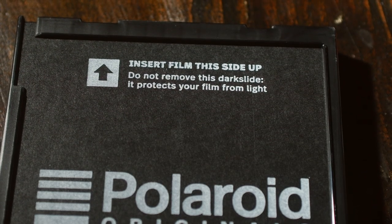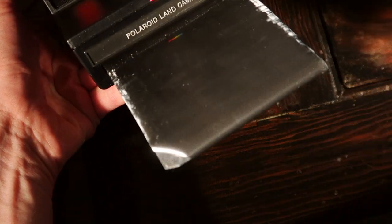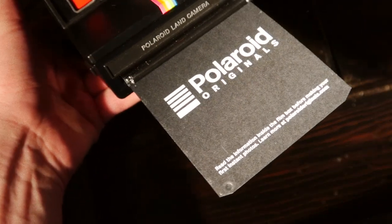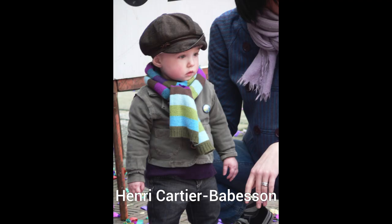Would I recommend the Polaroid Originals SX70 film when paired with the Land Camera? I think it's up to you. If you want to shoot Polaroid film or even instant film in general, it's absolutely worth checking out. Whether you're just getting started with instant photography or you're reliving your teenage years, it's a great reminder of how photos used to be.